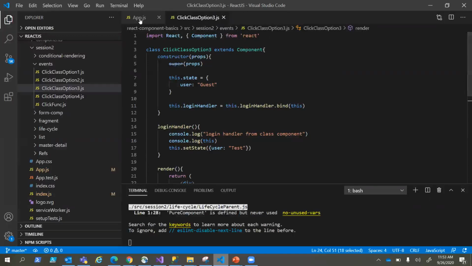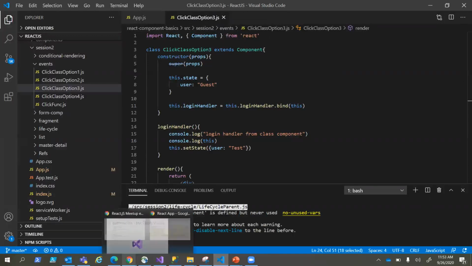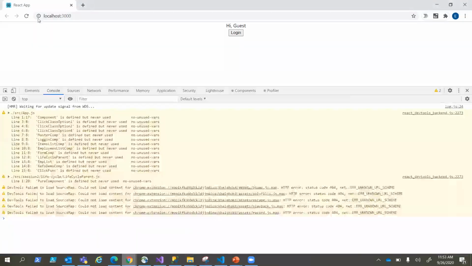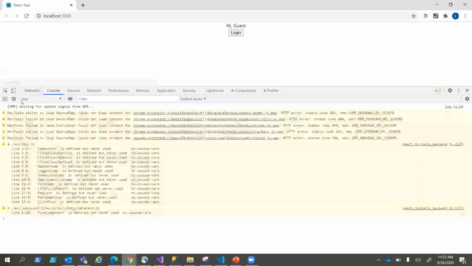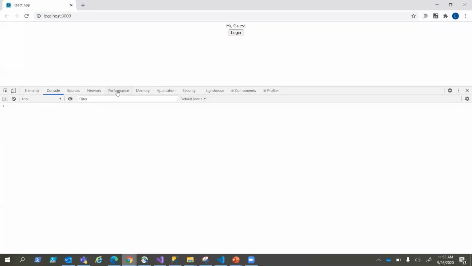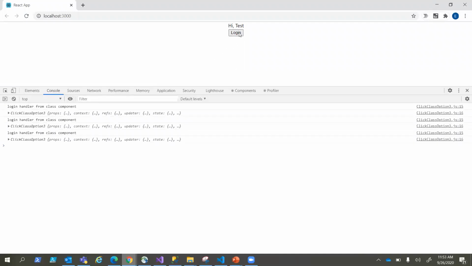Because of that, this is the preferable way, and it gives the best performance. It won't create any performance issues even if the component is complex. The functionality is the same, and there won't be any difference.